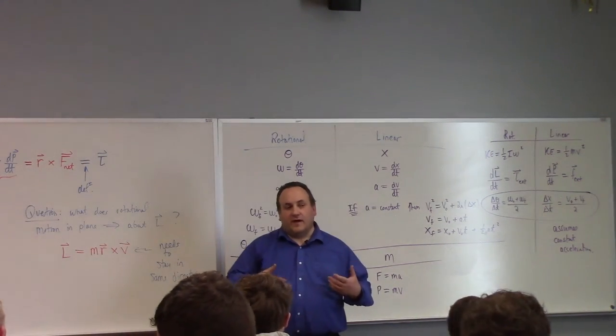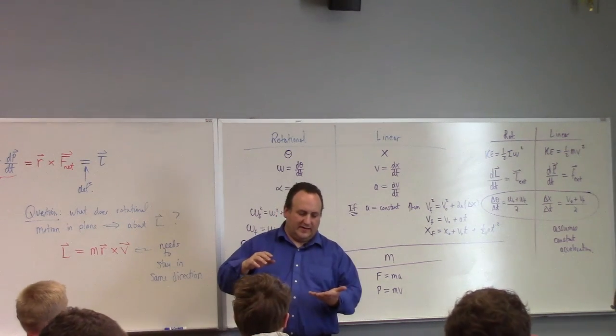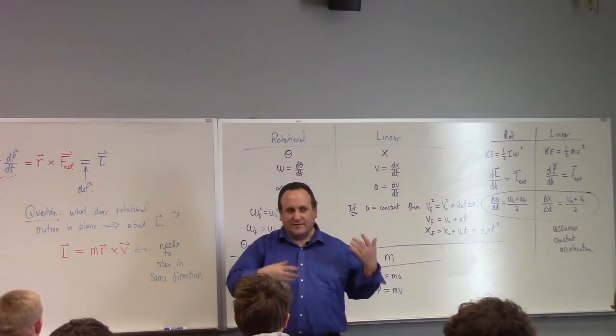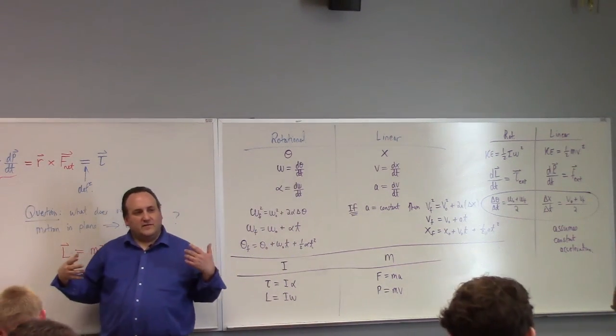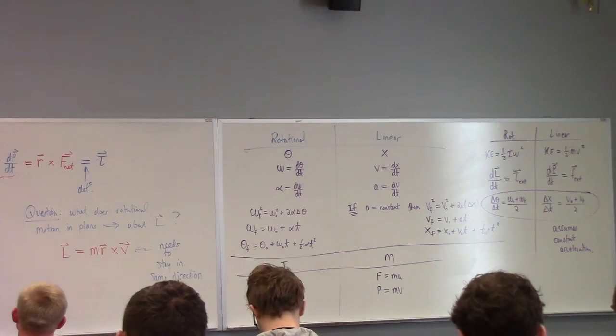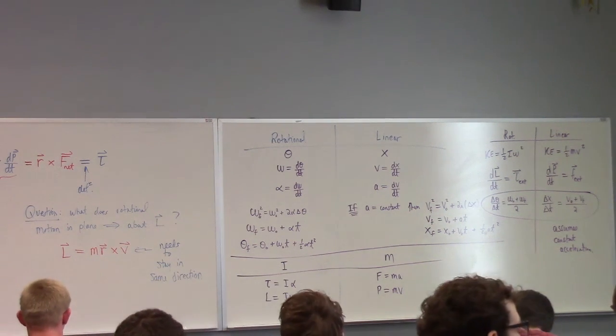Next time I will hopefully do examples. We'll show you how we can use angular momentum to solve problems like a duck landing on a record player, what happens, stuff like that. In the full treatment of a collision, we can conserve both linear momentum and angular momentum. It all gets conserved. So we'll see some of that.